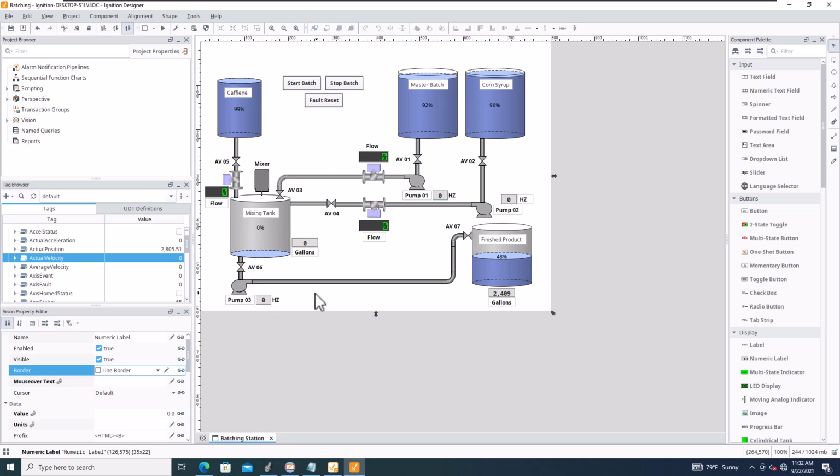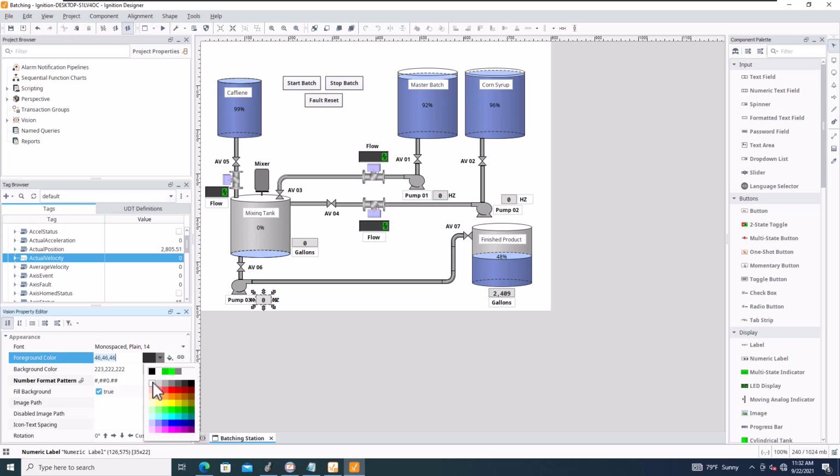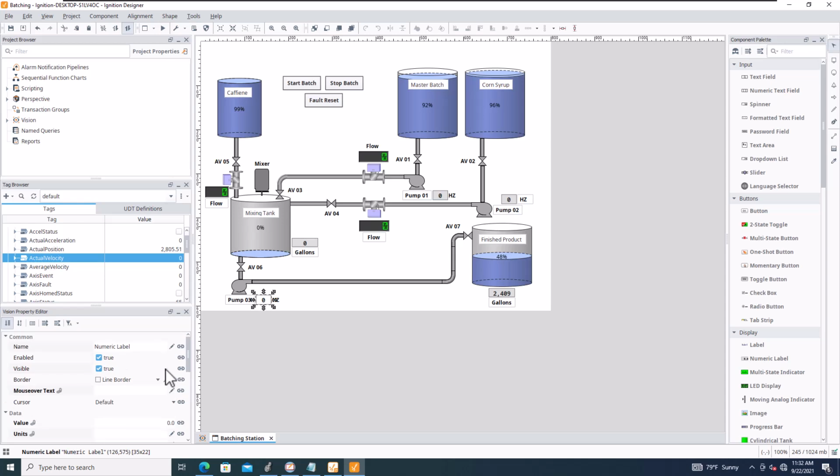But again, this is going to have a color to it, so we can put that at a white foreground. Let's see, foreground, we want this to be white, and then foreground is fine like that, but then we want no border, right? So line border, no border. So then we can scoot our hertz up, right, and make that look just that more professional.